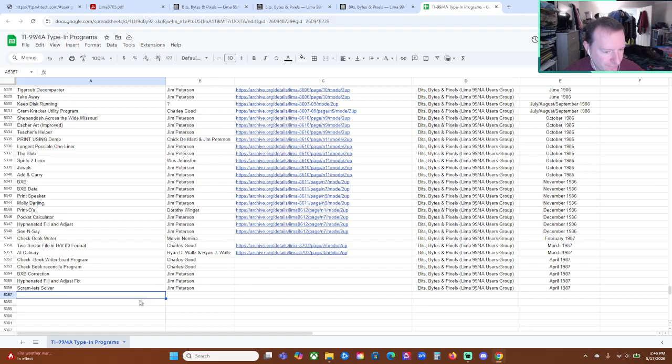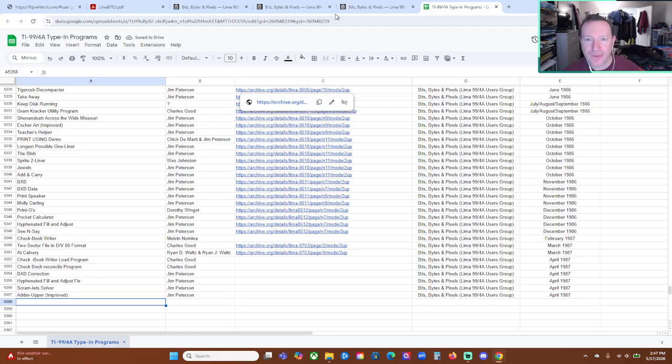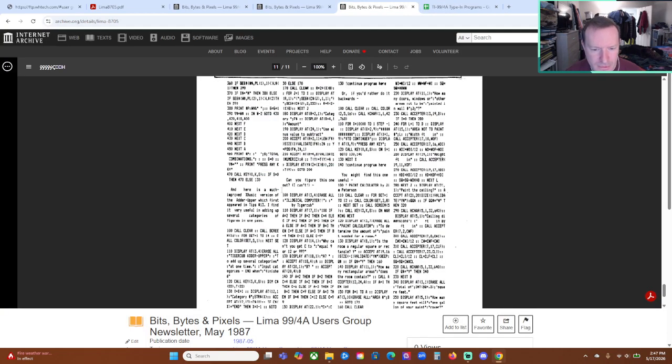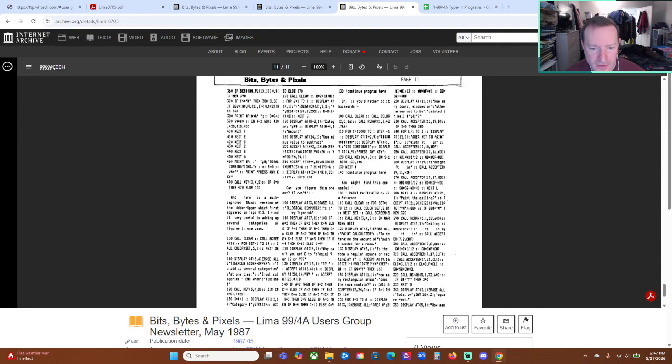Okay. Adder upper improved. Hope that this is a useful reference for folks down the road. Okay. Illogical computer, this one is called. Okay.